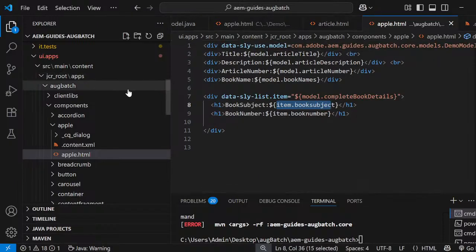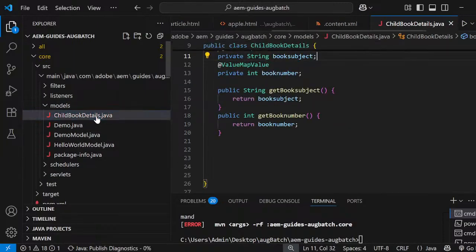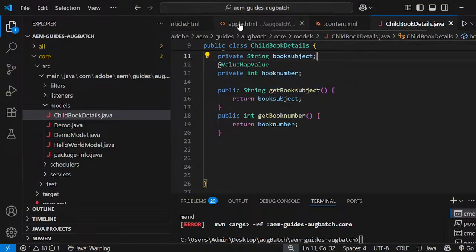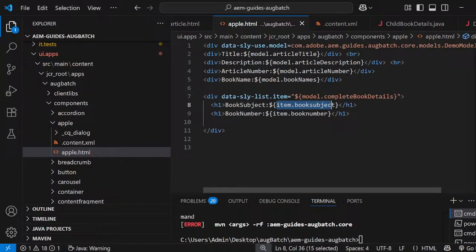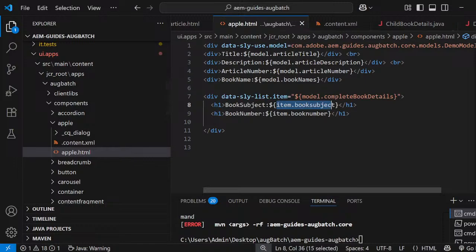Go to child model.java, right? Here these are the method names, book subject and book number. Same names, book number and book details.